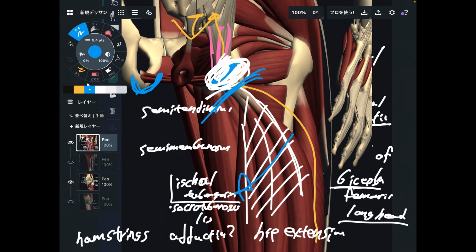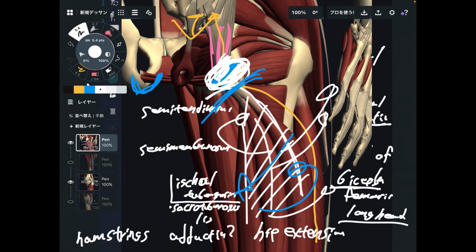But how about when the hip joint is externally rotated? Now hamstrings face to the lateral way. Yep, these muscle groups face to the lateral way, outside. Then these muscles may do hip abduction because they are facing outward. Then if the hip is internally rotated, they face to the medial way. They act like adductors, right? Then they do adduction. So that's why I put a question mark for adduction. This function may be different depending on the angle of the hip joint.